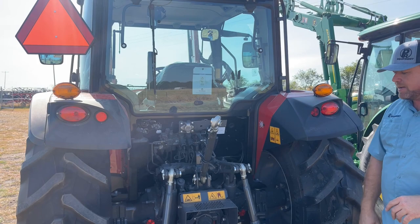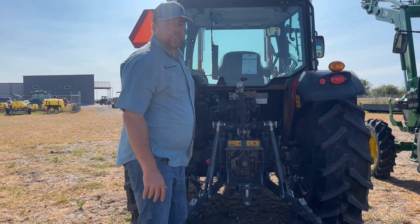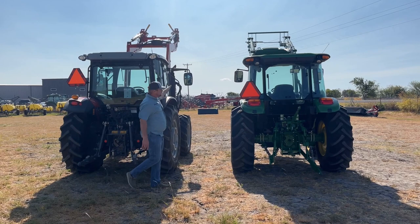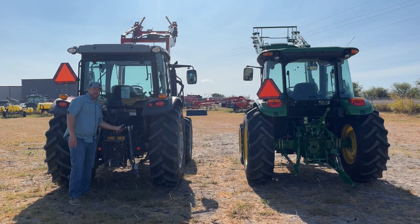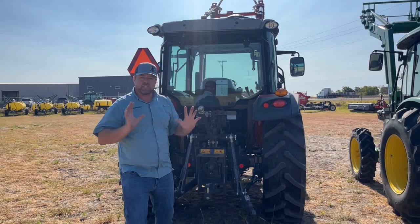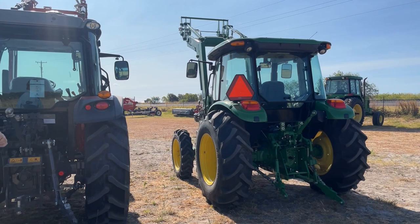There's also a pretty big difference in how much iron goes into the rear end, but we'll bust out the tape measure in another video to get actual measurements. A couple of final points: the Massey has a rear wiper, which the John Deere does not. And something new for 2022 on the Massey — when you order the third remote, you get flow control and a free return back to the transmission, so if you're running any motor applications, you've got that going for you. There are a lot of differences between these two tractors — heavier draw bars, heavier three-point controls and mechanisms. This was just a quick rundown; next we're going to look at what's different in the cab.